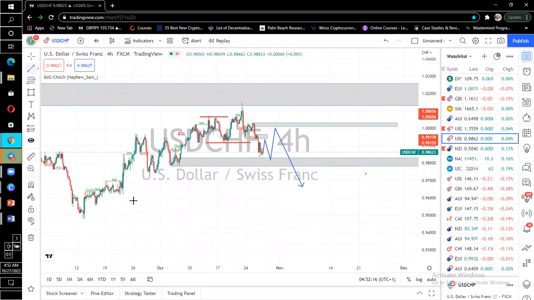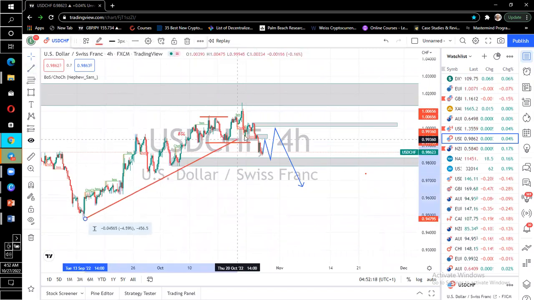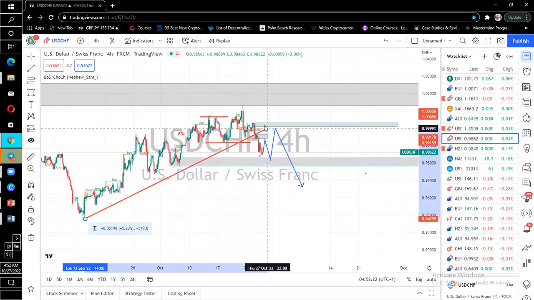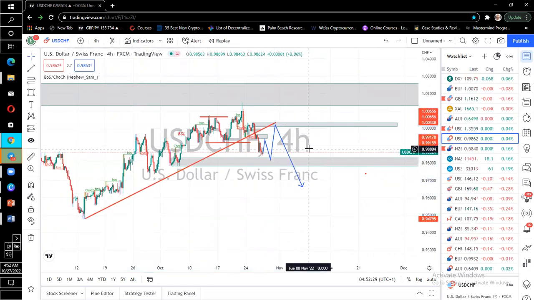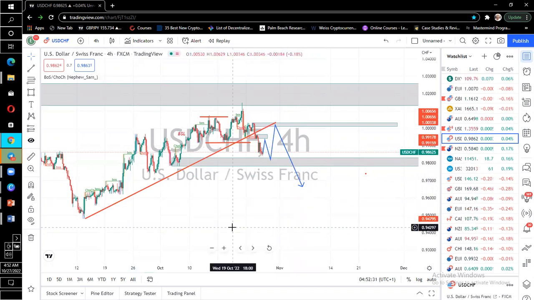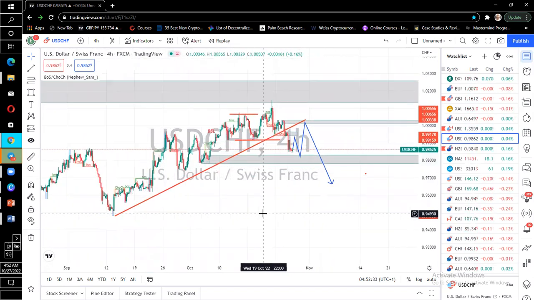And if you watch retail traders, of course, you are drawing your trend line. So market has broken structure. What do you expect? You expect market to do what? To come back and do what? And do what? Boom. Then come down. Right? So this is what we'll be expecting to see on this particular chart.